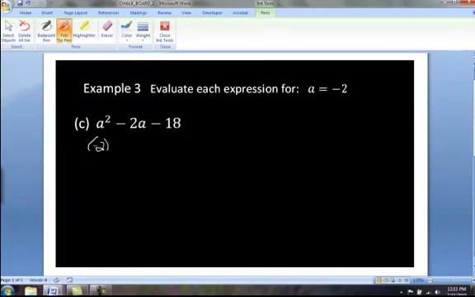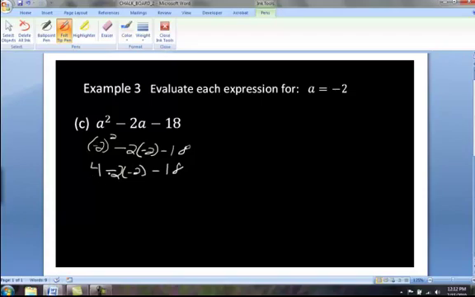So let's watch this. So we're going to have -2. Now the negative goes with the 2 because it's inside the parentheses. -2 times A, which is -2, minus 18. Okay, so everywhere where I saw the A, I put in a -2. Now, according to order of operations, I'm going to do the exponent first, and -2 times -2 is a +4. And then on the next step, I'm going to multiply. Let's bring down this 2 right here. Be careful to bring everything down the way that it was.